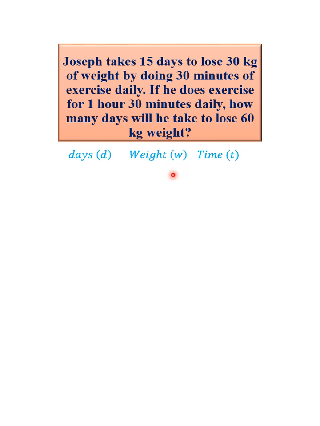So we want to take two quantities at a time. We want to check the relationship between two quantities at a time. So let's look at weight and days. What do you think will be the relationship between weight and days in terms of exercise for someone who wants to lose weight, just like Joseph? You will realize that the more the number of days Joseph spends doing exercise, the more the weight he's going to be losing. What it means is that the weight Joseph will lose is directly proportional to the number of days he will be doing the exercise.